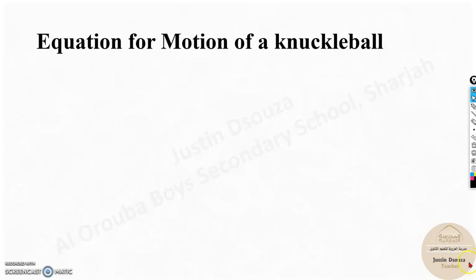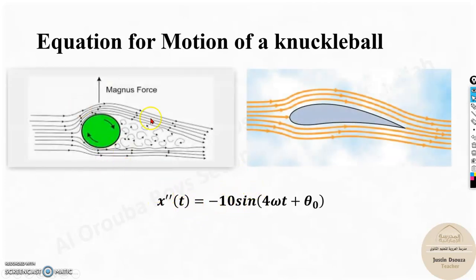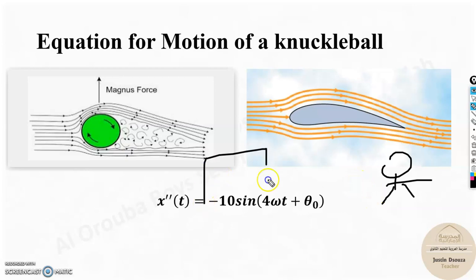Now, getting back to the topic, here we have the equation of the knuckleball. Before we come to this equation, I will give you a real life instance. I'm sure all of you watch football, or at least know about football. Let this be a player. He will hit the ball. Over here is the goal post.